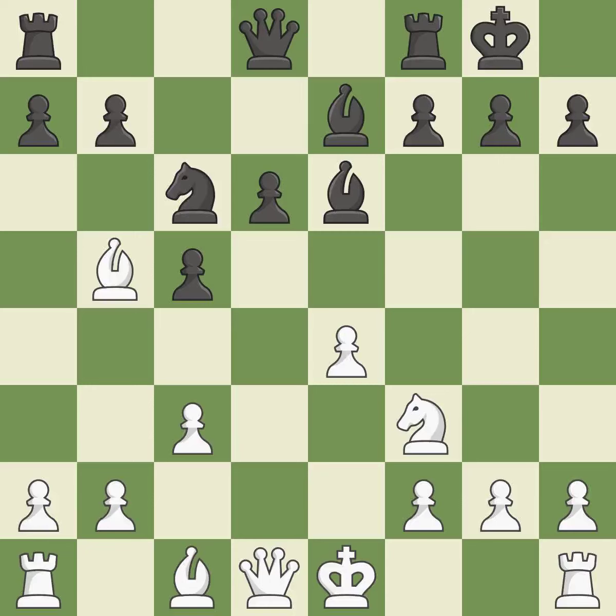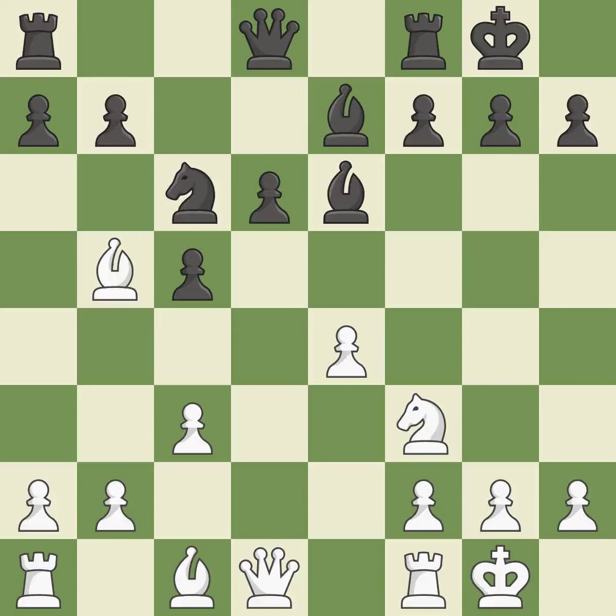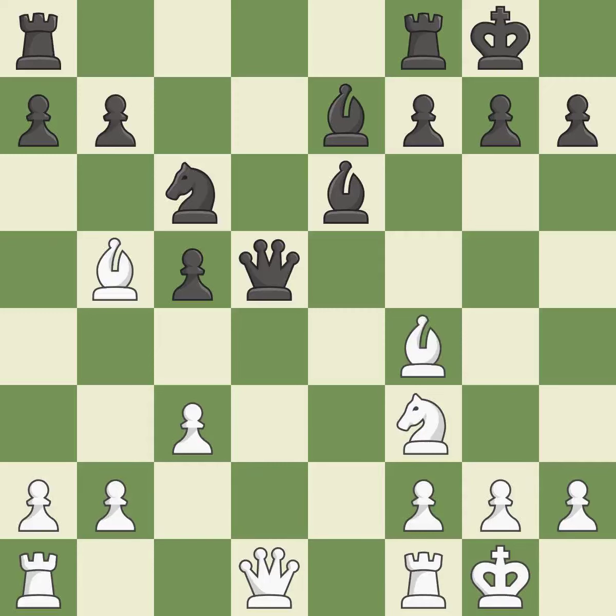Castling kingside tends to be safer because the king is further from the center — excellent. Castling gets the king to a safer square out of the center while also developing a rook. Castling to the same side as the opponent avoids some of the attacking associated with opposite-side castling — excellent. This poses a threat to strike a knight, though it is incorrect. It is a fair deal after all captures — quite good. A bishop moves out of its beginning square and into action.